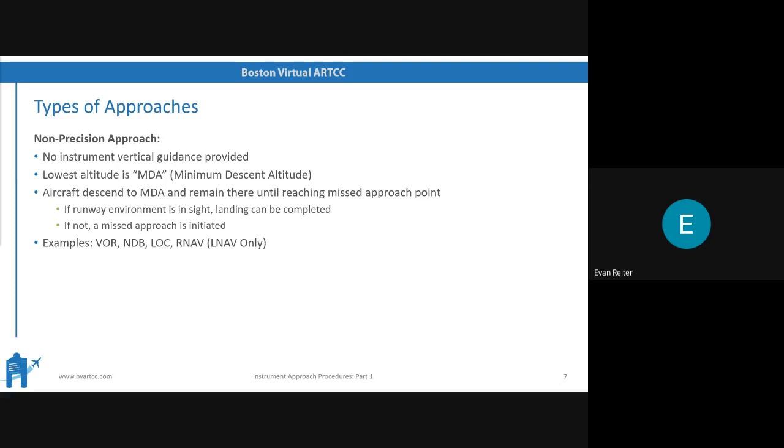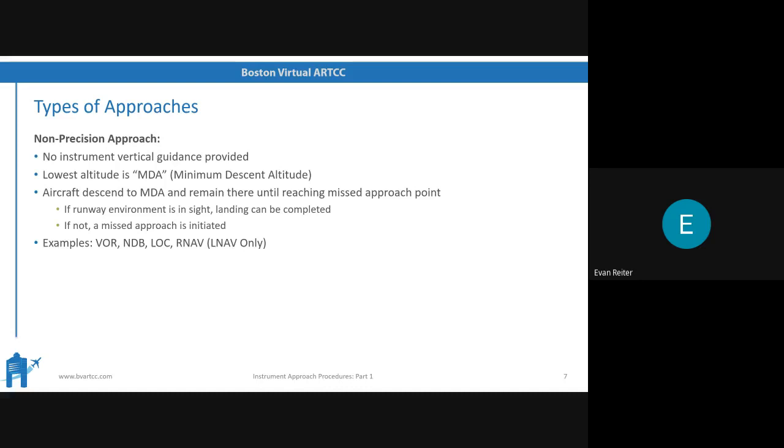Cool. And just, I guess, since we're here, let's talk about the comparison. So if instead you're flying a localizer approach, not an ILS, now you're flying a non-precision approach. Let's just pretend that the minimum was the same altitude, 200 feet, even though we wouldn't have that very often. On a localizer approach, you would descend to that 200 feet, and at that minimum, you could actually stay at 200 feet and keep on flying toward the airport.